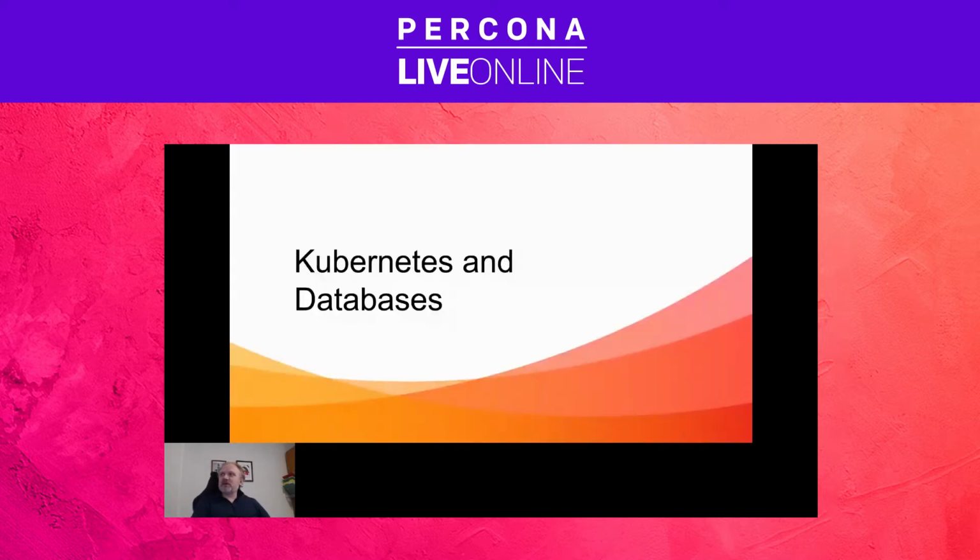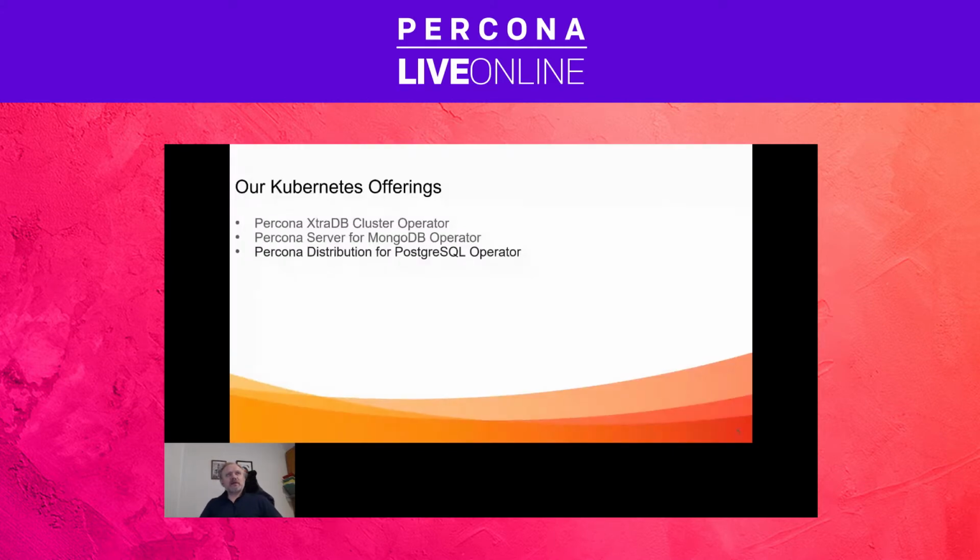Before we get into chaos, let's talk a little bit about Kubernetes and the databases. Our Kubernetes offerings so far were Percona XtraDB Cluster operator, Percona Server for MongoDB operator, and just today or yesterday we announced our PostgreSQL operator. As you see, we put our efforts into Kubernetes offerings, and I will explain in a while why. My focus today will mostly be Percona XtraDB Cluster, but in general, all the same principles will apply to the other two operators.